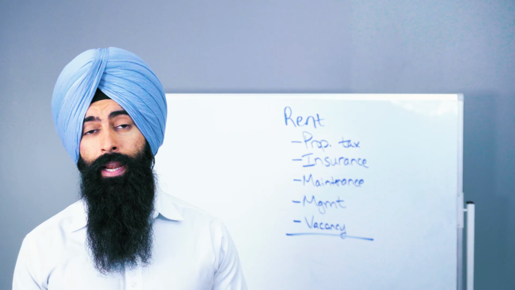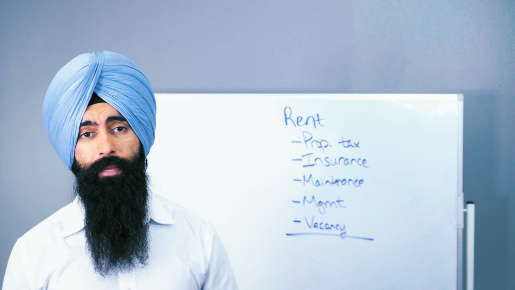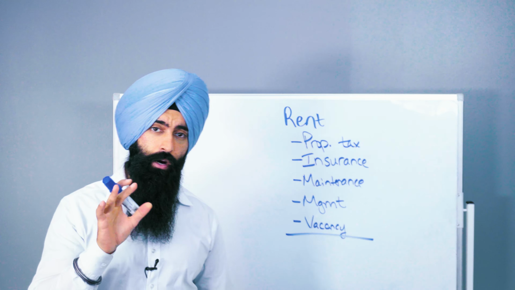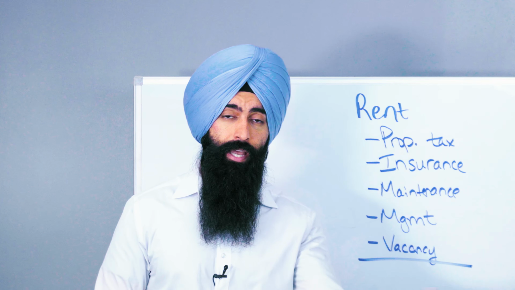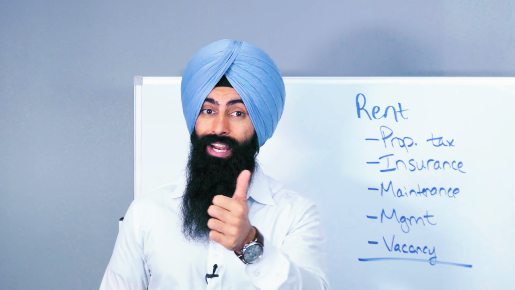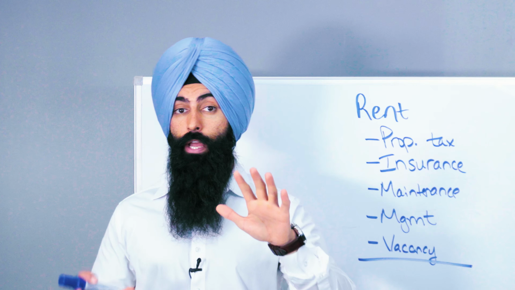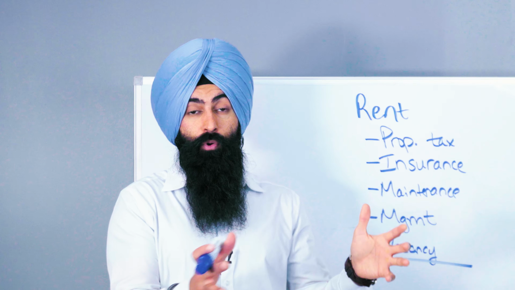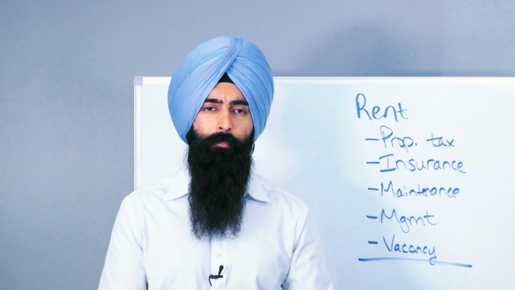Now let's talk about analyzing the numbers. Once you find a good location you want to invest in and you find a good property that makes sense, now let's analyze the numbers. Now remember, the types of returns that are going to make sense for you are going to vary. It's going to vary based on the location. It's going to vary based on the property type. Certain locations like Manhattan and Los Angeles are going to have lower rates of return than Indiana. And so now you got to understand, depending on what type of return you want, you got to vary where you're investing your money, and it's also going to depend on what type of properties you're looking for.